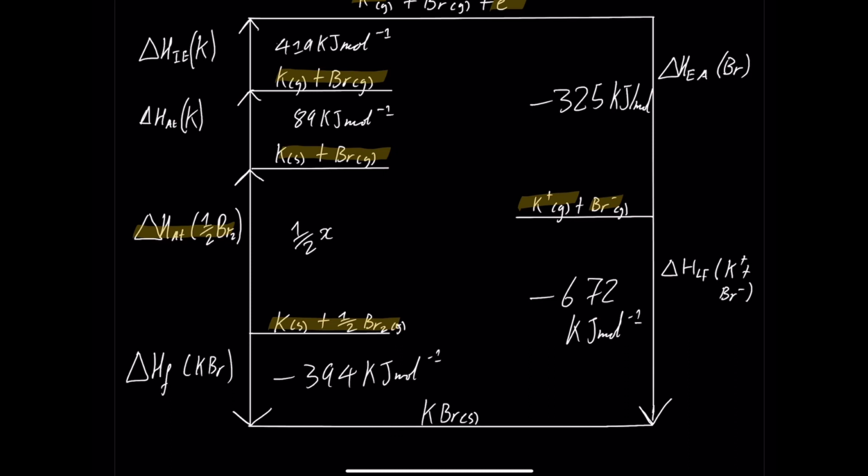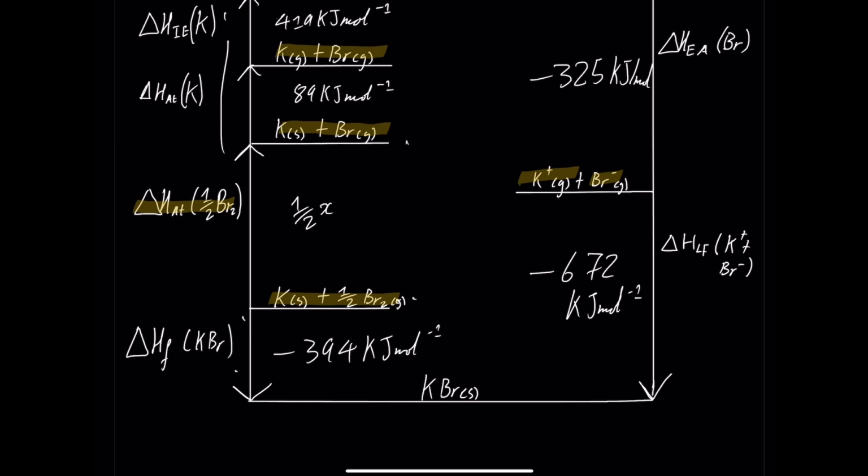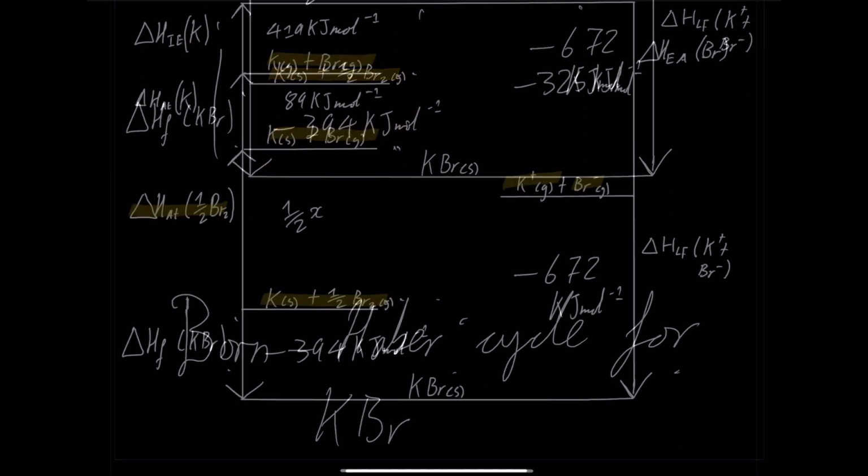of an algebra question that you know how to do in maths. They said work out the distance between, let's say this is a square or rectangle, whatever, and they ask you what's the difference between here and here, and they've given you here to here and that entire side, which makes it very easy to work out that side. So we just do, let's add these all together. So 419.